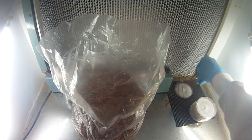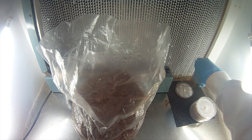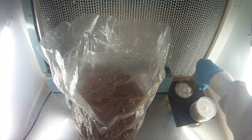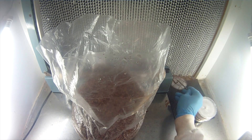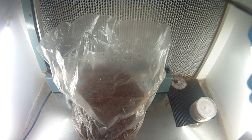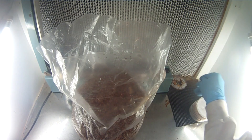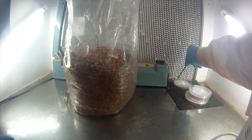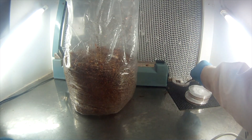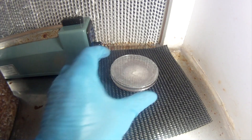Cutting nice even strips, a nice grid pattern. I'm going to use all that mycelium. Once I've sterilized this scalpel, I can just keep using it. When working in front of this laminar flow hood, you always want to keep things in the clean zone. I'm just dropping in there, dropping on in there. I like that flick technique, but I have scraped it off the inside of the bag before as well — and that works. You see I'm holding that scalpel up; I just keep it always in front of the laminar flow hood, and as long as that doesn't shift, I can do all these petries in one go.